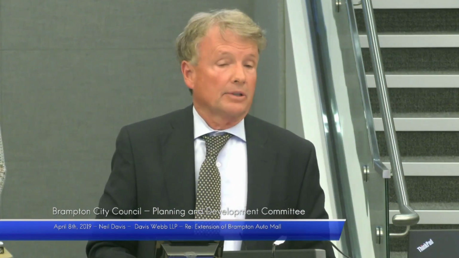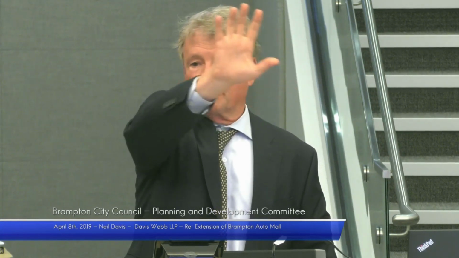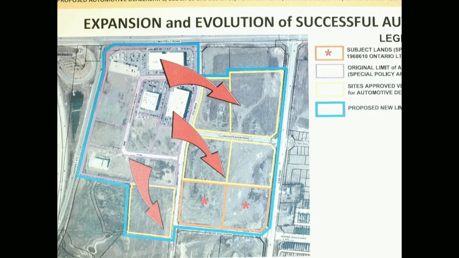So essentially, I think the vision that staff saw at the time in 2011 for special policy area 4 is really something that is not a vision that is meeting the market needs of today any longer. And if you follow the blue line, which is our preferred drawing for an expanded auto mall, it just fits perfectly to complete it. I mean, you're coming up Dixie Road and you'd look at the backside of the automotive dealerships. Why would you not create a gateway at Dixie Road and announce to those coming up, it's here, because everything else is an automotive dealership to the north and to the west of that.